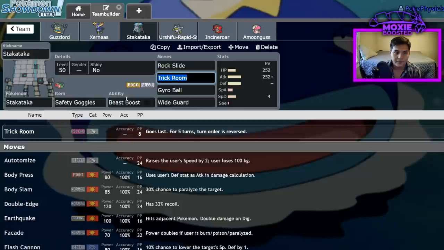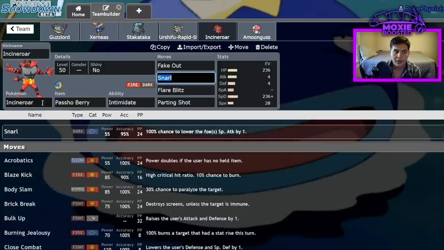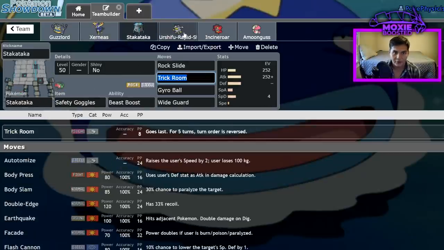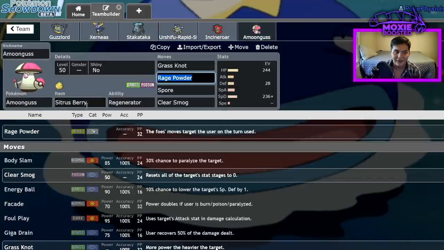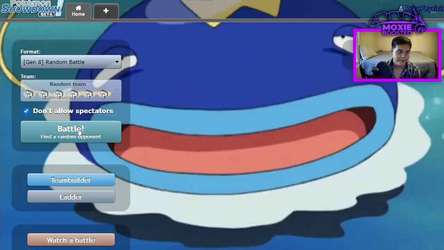Standard Xerneas, safety goggles, Stack Attack, a wide guard set with attack boosting. We have Focus Sash, standard Urshifu, Cashewberry Incineroar because two of our best items are being taken up by other Pokemon. And we have a Citrus Berry Amoonguss, Grass Knot, Rage Powder, Spore, Clear Smog, zero speed IVs. Let's do it. Let's hit the ladder.